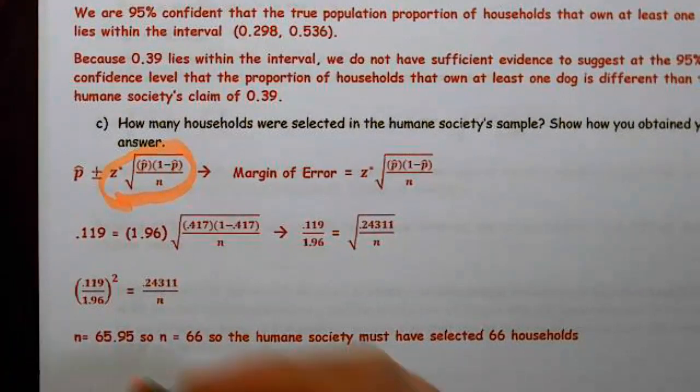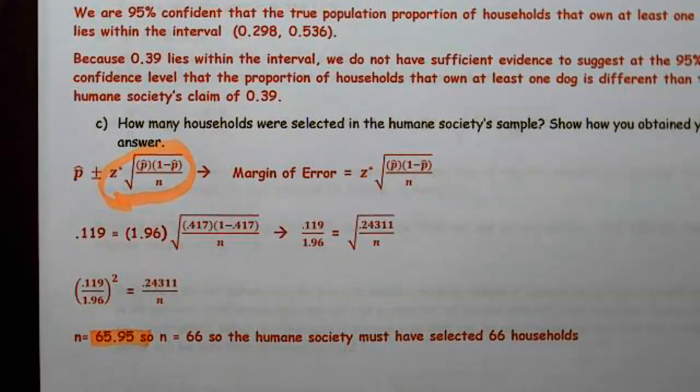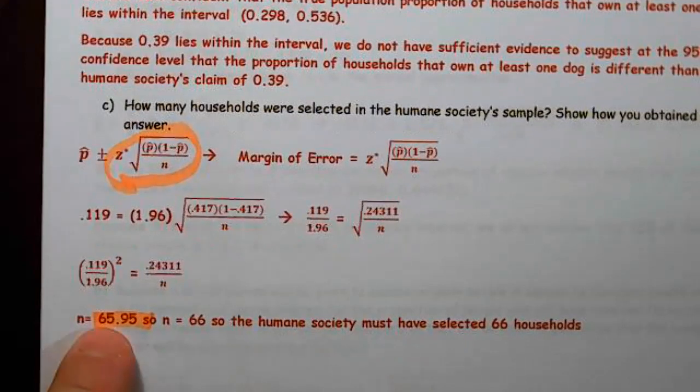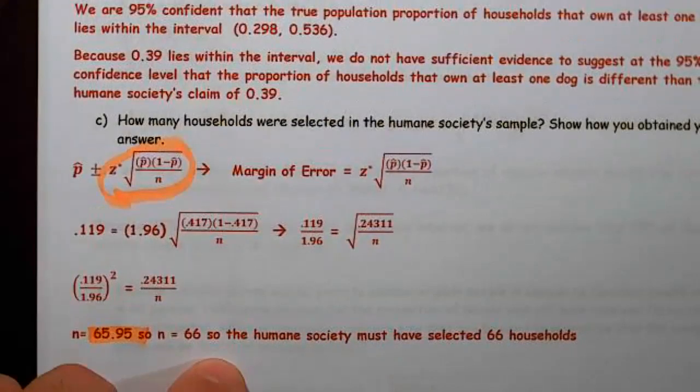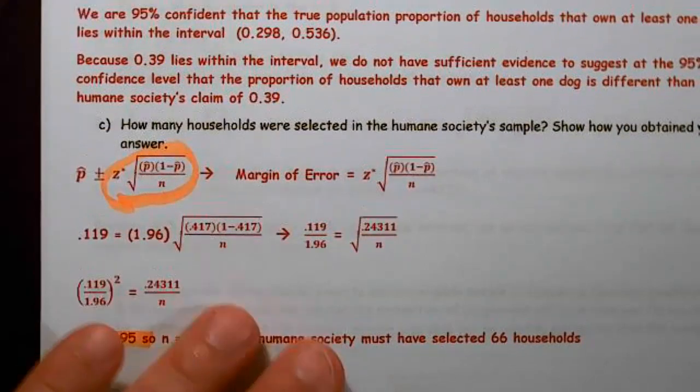Now in this case, it's obvious that you'd round up. But even if this had been 65.1, always round up when you're working with sample size. Please make sure you do that. Please make sure you give your calculator value, whatever you calculated, and then show that you're rounding. They need to see both. Okay? Please make sure you do that.